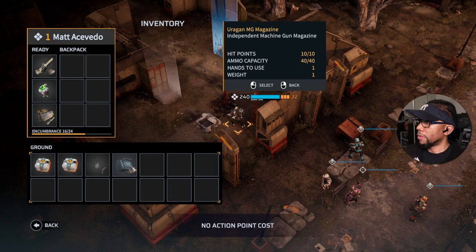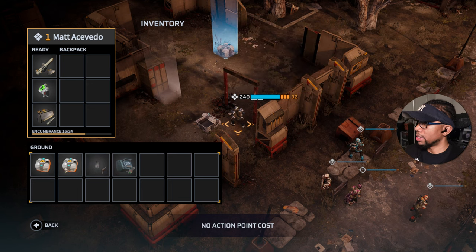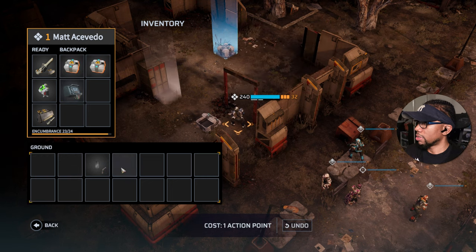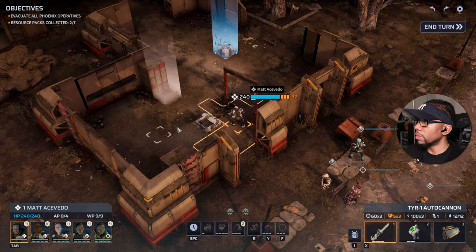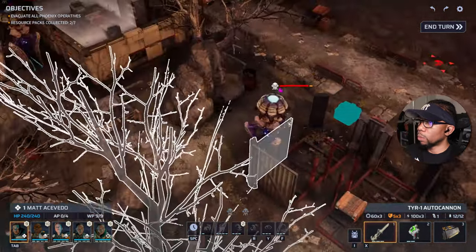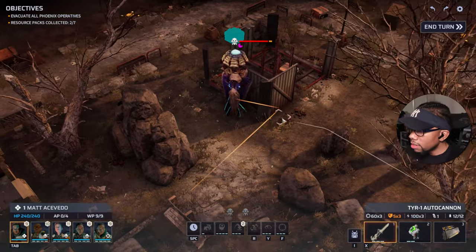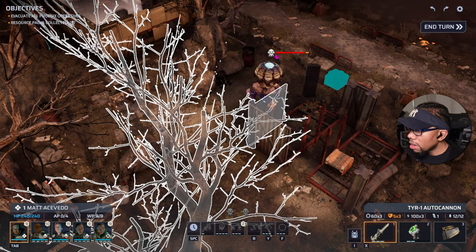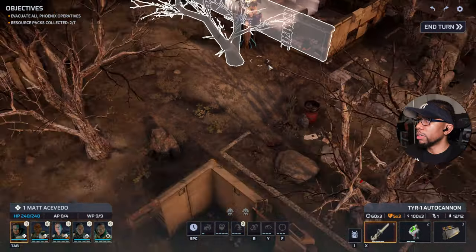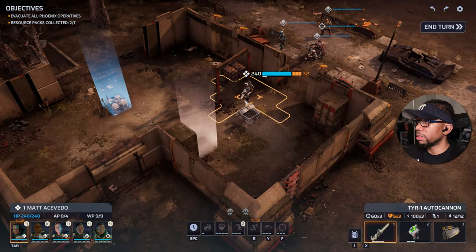Alright, so we have Ergan MG magazine material pack. Taking that. Guess I'll take that. Whatever. Alright, Matt. What in the fuck is that? Alright. Oh, it's 2 of them. Alright, shit. Okay.